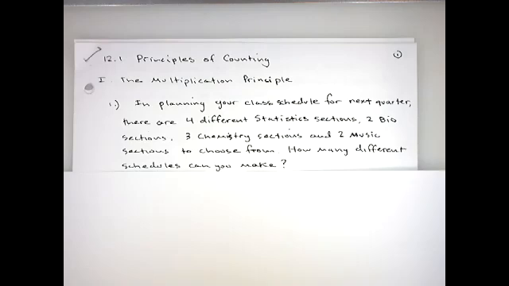Where things get difficult, though, is if you were flipping the coin 10 times and you wanted to find the probability that you got 4 heads or something like that. Well, then things get a little more difficult. And so 12.1 is all about principles of counting, ideas of how to count events, especially when there are lots of possibilities. So let's get started.